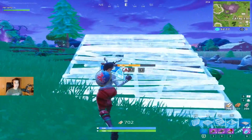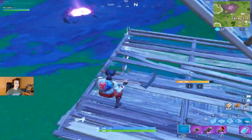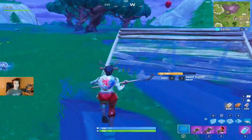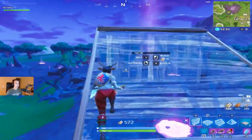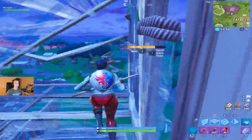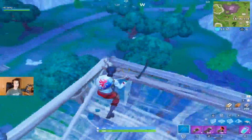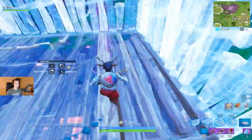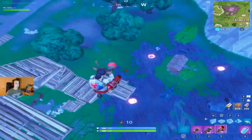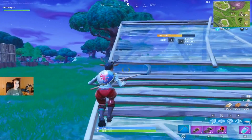Now, I find that it's much easier to go one way in a 90 degree, right? I prefer to go to my right. You're gonna need to find whether you like to go to the right or to the left. This is gonna be personal preference. So just try going to the right, then also try going to the left. Like I said, I enjoy going to the right more. As you can see, I don't really practice my left that much. It's important to be able to do it both ways, don't get me wrong. But as long as you know where you are, you can pretty much always set it up so you can go one way.